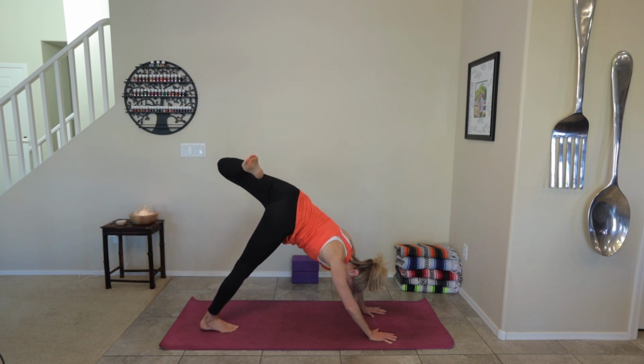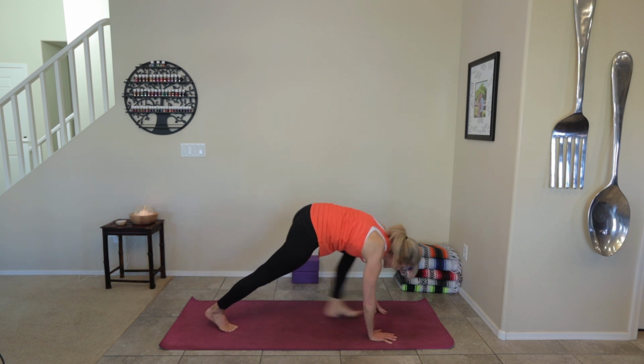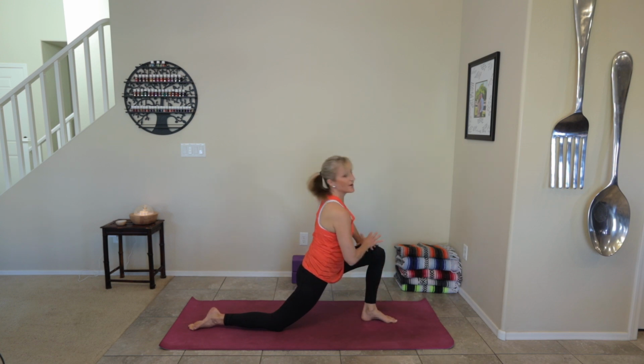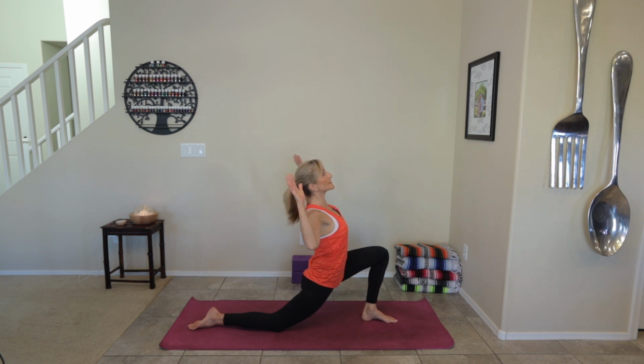Bend the knee, stack those hips, pull that left foot to the right, push your left shoulder down. Go ahead, take that left foot between the hands, lower the knee. Untuck the foot, walk it up. Find your cactus arms, open up. See if you can slide your hips a little more forward. Really lengthen and open. Elbows are down about shoulder level or lower. So you can really just relax those shoulders and lengthen through the neck.